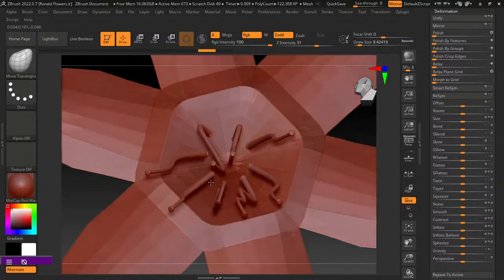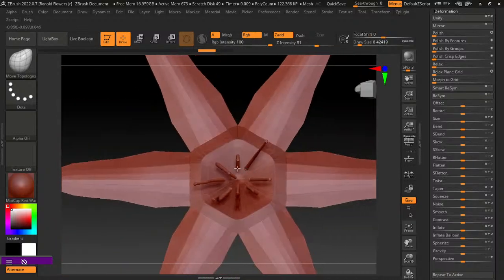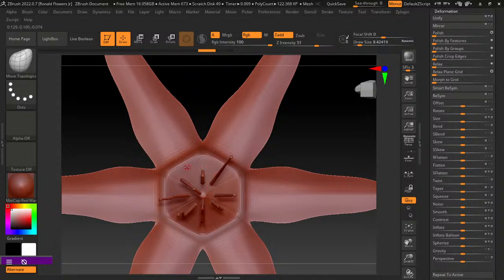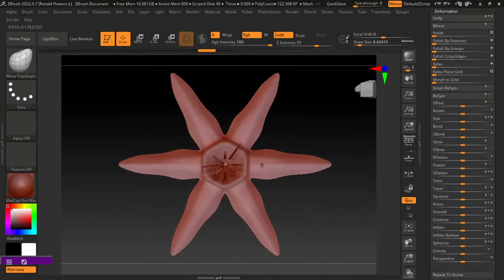Since this thing is awkwardly shaped, I'm gonna see if I can get a brush that will let me do multiple sides at once.